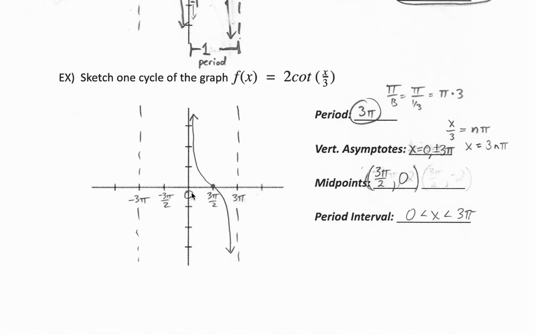If that's our period length and we cut it in half, we get our midpoint. So 3 pi divided by 2 is 3 pi halves. Knowing that that midpoint is going to be on the x-axis as long as we're not shifting at all, and knowing that the cotangent graph goes down from left to right, there's our cotangent graph for this function. Period interval in between your two asymptotes, starting with our initial period here from 0 to 3 pi.